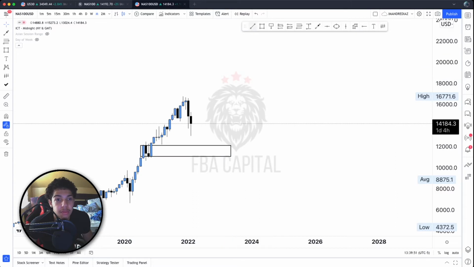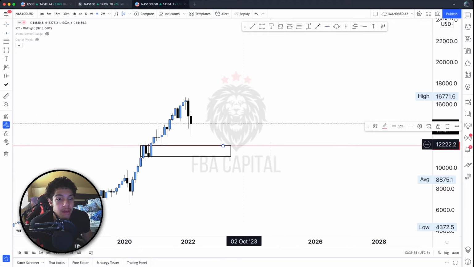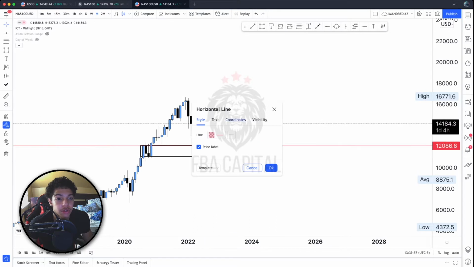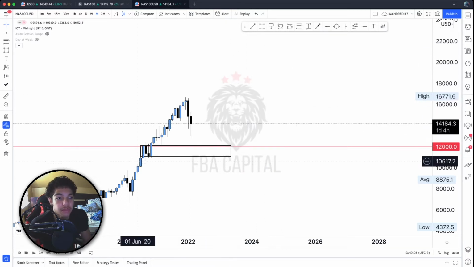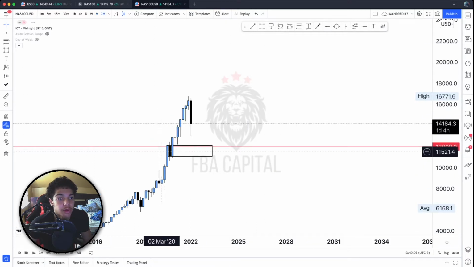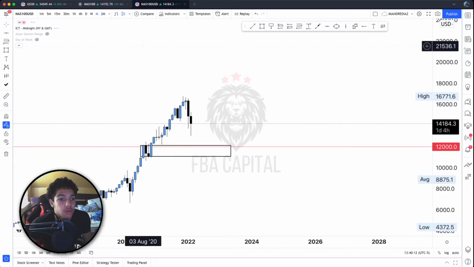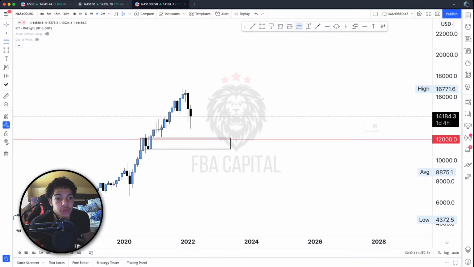Why do I want to see it tap into there? Because if you look at where we are price wise in that area, this is at the 12,000 level, which is a big figure level that is more than likely going to get tapped into at some point in time. So we have 12,000 and we have this 2-month order block right here, and this is the only down candle anywhere near this. And we have the big figure level. It just makes a lot of sense for why I would overall want to see price continue to that area.